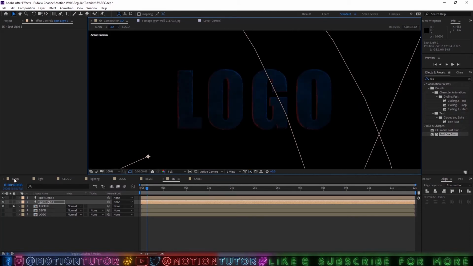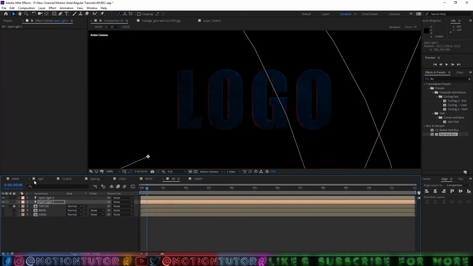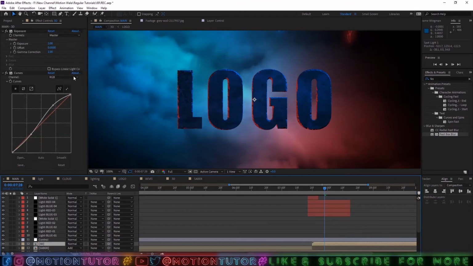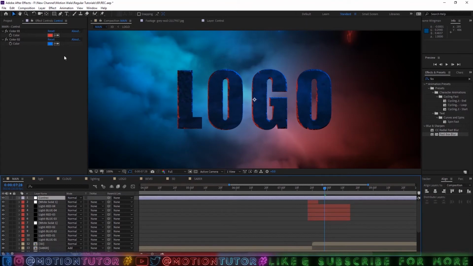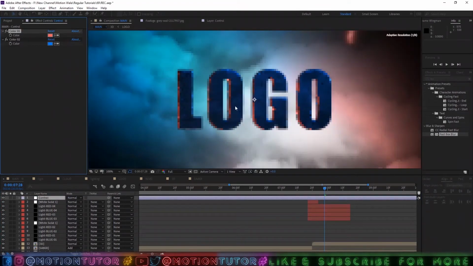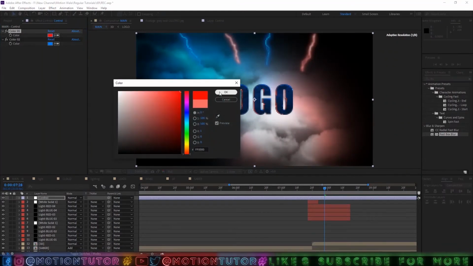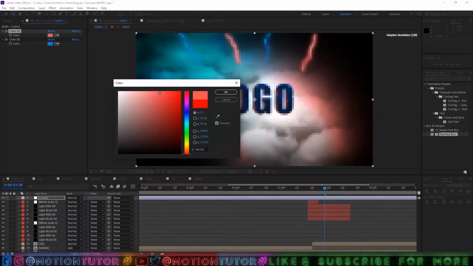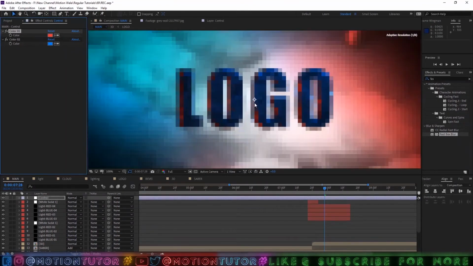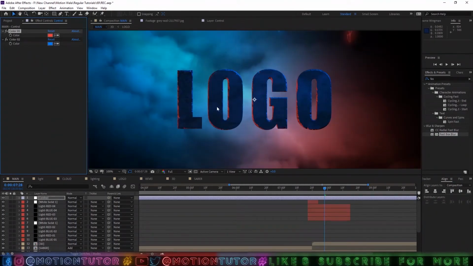So I think red is a little bit more, but the thing is, the red color we added linked to this controller is very dark red. So if I select the controller, here is the controller, I will put it above. If I change this to something like this, you can see everything is changing. So we need to link everything separately, or maybe we can leave the light color to that. You can also duplicate this controller and link the light with that controller, but I think it's okay.